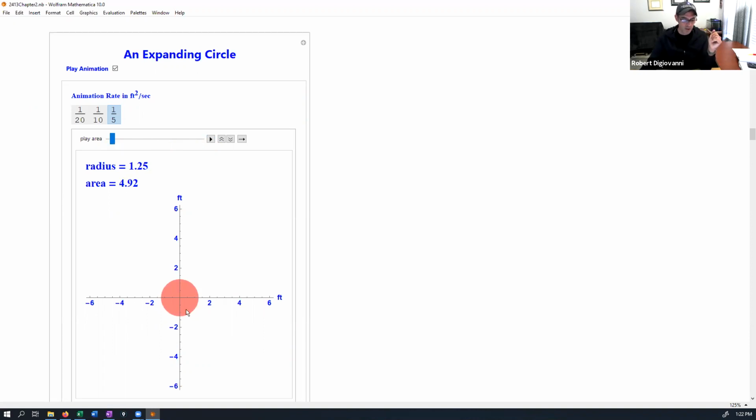There's the area is 4.92. Right at that exact moment, right? So imagine this thing was growing right at that exact moment. At that instant in time, the radius, which is this point to that point, right? That radius is growing, isn't it? At that instant in time, the radius is growing. The rate at which that radius is growing is 0.025 feet per second at that instant in time. Now, if we move to another point in time, the radius will have a different rate of growth. Okay, it's what's happening at that instant that we're interested in. Any questions?